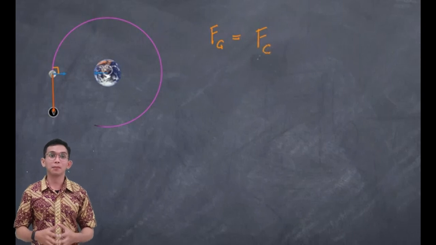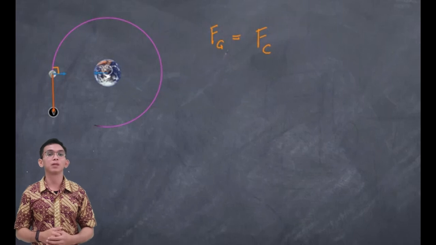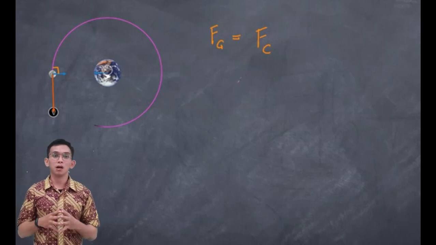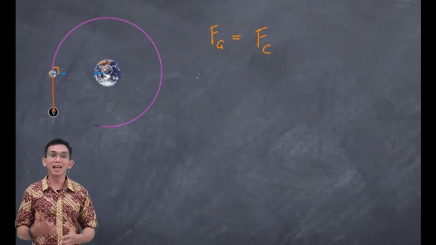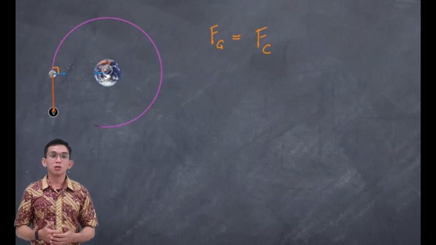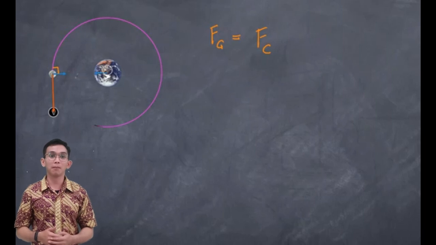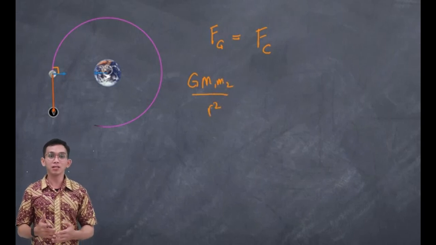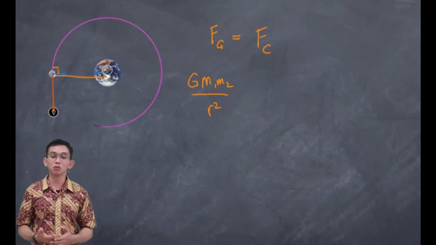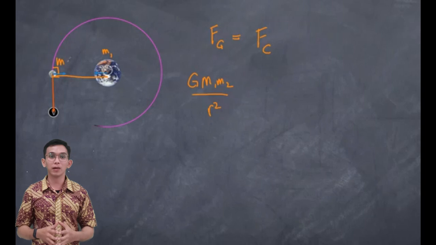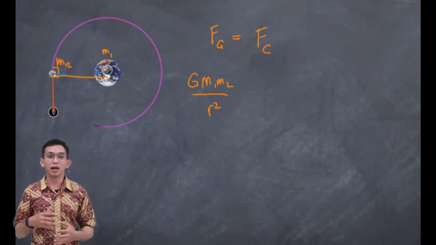So, let's have a look at the mathematical expressions of this phenomenon. The first thing is to understand that the force due to gravity is equal to the centripetal force. And that's how we write it. F subscript G is equal to F subscript C. You should know also that the gravitational force is determined by a number of factors. It's determined by both masses and the distance between them squared. And Newton's law of gravitation states that the gravitational force is equal to G times m1 times m2 over r squared. And of course, our r here in this case is the radius right here, and it's always measured from the center of mass, which is the m1 and m2.